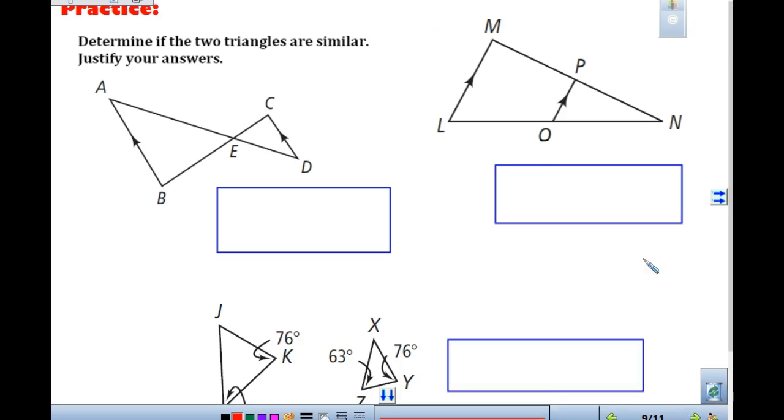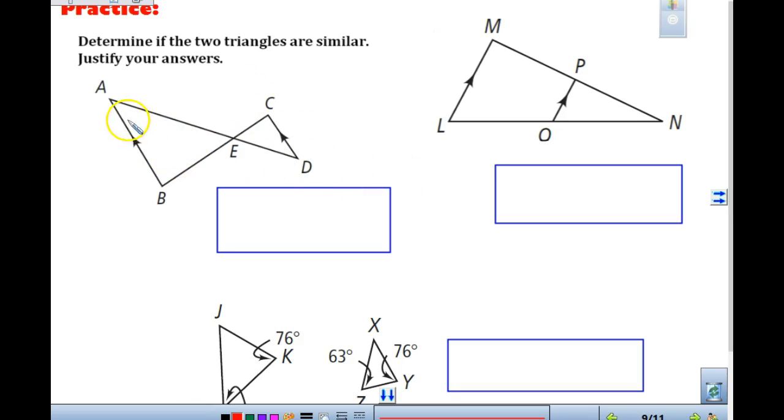We got one more practice thing to look at at the bottom of this page, and then we'll be talking about what you need to know for the test. We really don't have many more new lessons. The rest of this is just reviewing this week. It says, determine if the two triangles are similar. So I want you looking at each one of these and trying to determine, are they similar?